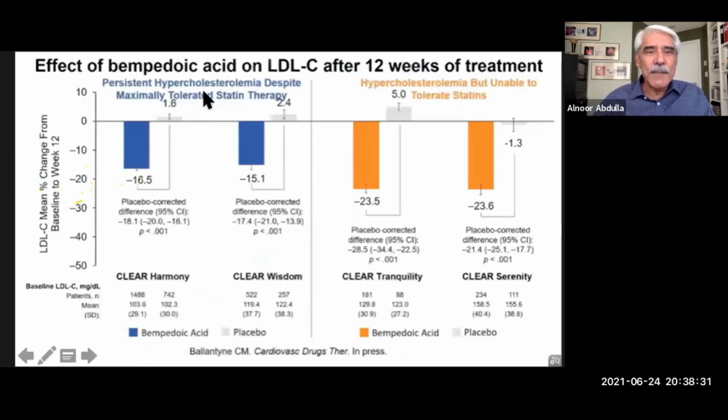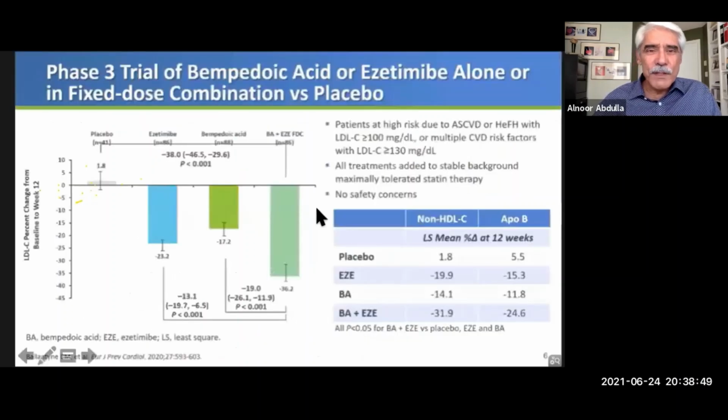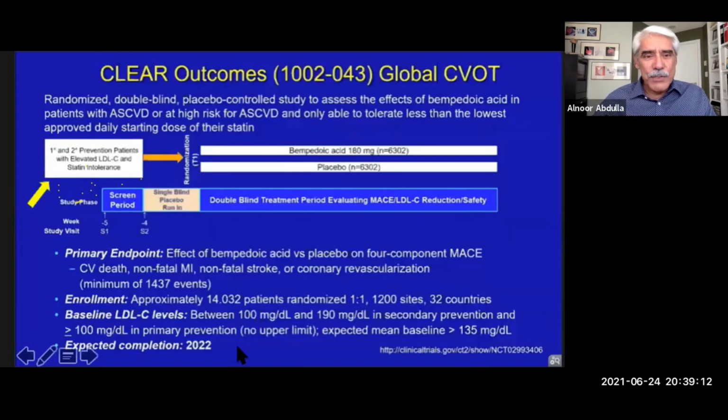In patients with persistent hypercholesterolemia despite maximally tolerated doses of statin, it improves the cholesterol even further. In hypercholesterolemic patients who cannot take statins, it is an excellent substitute, does the job just like statins. In one of the long outcome trials, there were no safety concerns by adding bempedoic acid in patients who were on statins or who could not take statins, with or without ezetimibe. So we have some data which is very encouraging. The big outcome trial is underway, and we should get the results by 2022 and probably earlier, and we will know whether it actually improves outcomes like the statins do, and hopefully without any of the muscle side effects, and therefore not carrying any of the baggage that statins carry with the bad press, the internet, and the nocebo effect and all those other problems that we will never overcome.